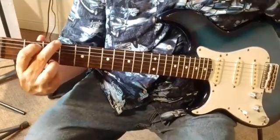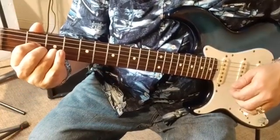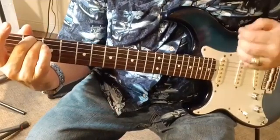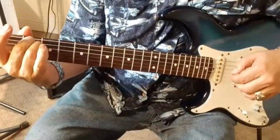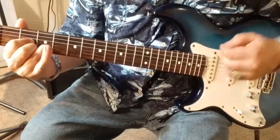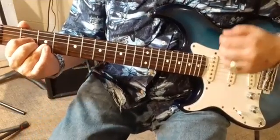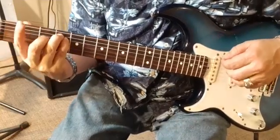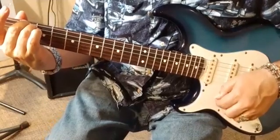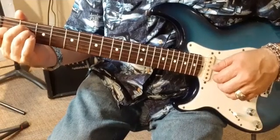And the last guitar chord progression is starting with the D. And I'm going to do 4. B minor, E minor, A minor, back to D. Let me do this one again. So we got D, B minor, E minor, and A minor, and back to D.